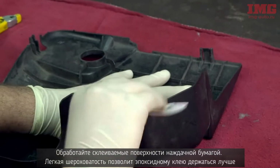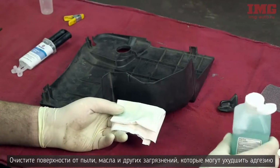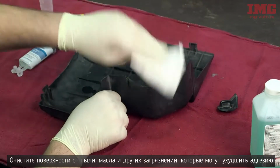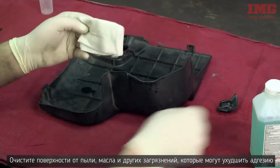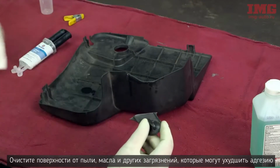Having a surface that's a little rough will help the epoxy hold better. And be sure that the surfaces are completely clean. Oil, dirt, and dust can ruin the bond. So we've done our prep and double-checked our timing, and we're ready to mix some epoxy.